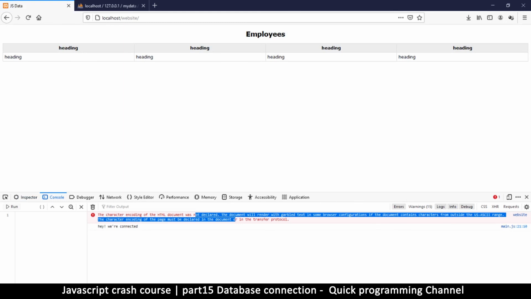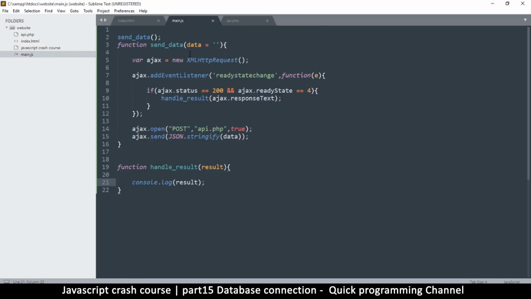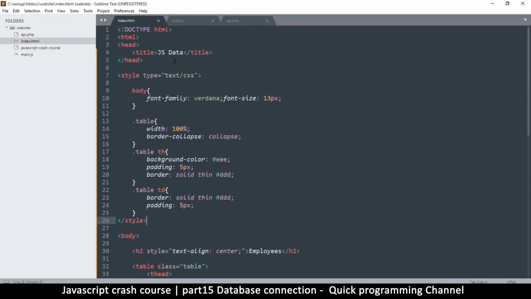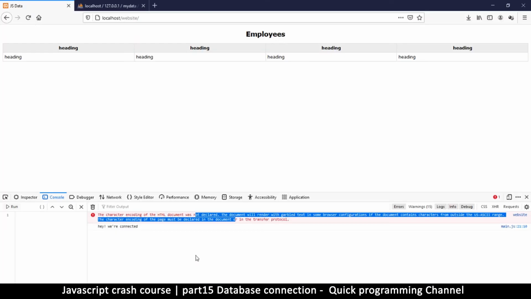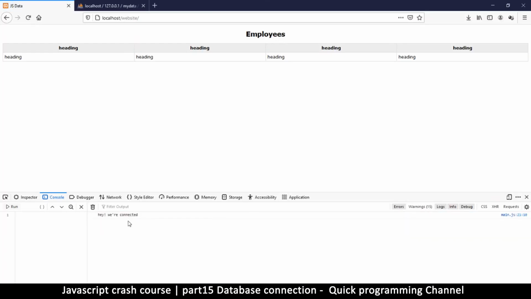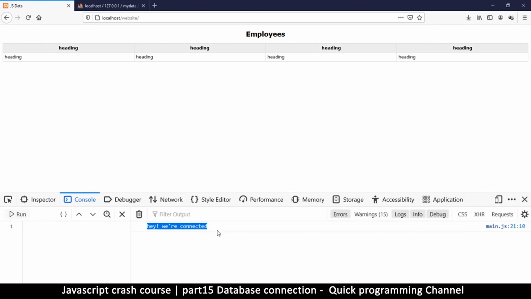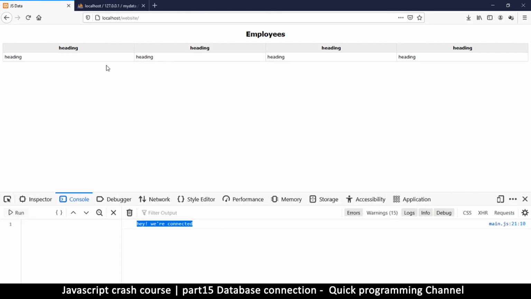Now to remove this other error here, just to make sure you go to your HTML page and add some metadata there. Say meta, like that. Okay, let's go back, refresh, and we only get the result that we want. Okay, very good. Now let's see how we can populate this from the database side. Okay, let's do that in the next video.